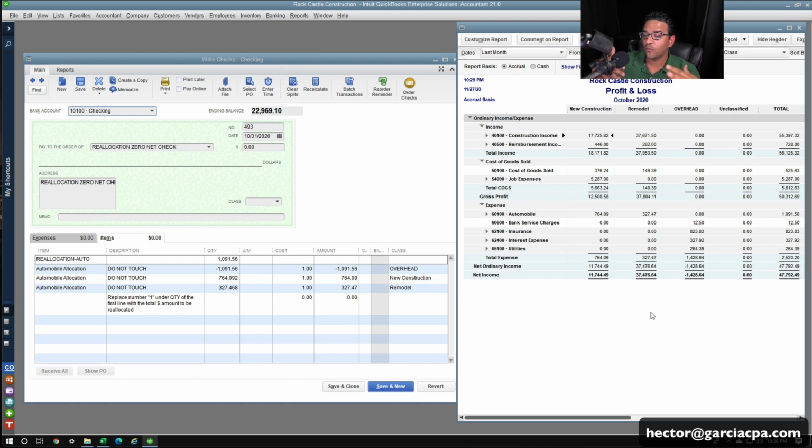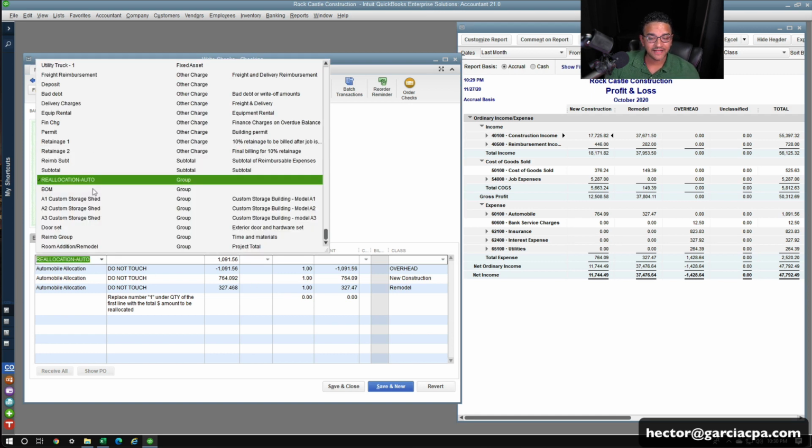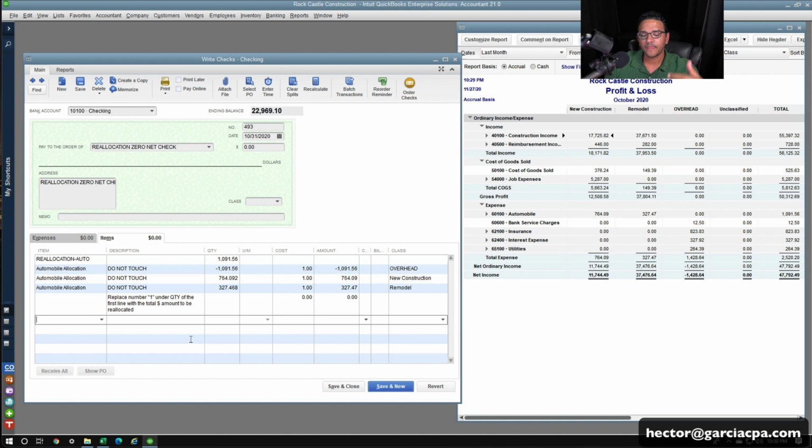So let's say, for example, you needed to do that for 10 expense accounts every month or every year or every quarter or whatever. You're going to have to create a group item for each one of them and enter each of the group items in the zero net check. This will just be a really long check per se, containing a whole bunch of moving parts. Or you can enter it right there inside the same group if you wanted to. And that's essentially it. Pretty simple stuff. Journal entry, zero net check.